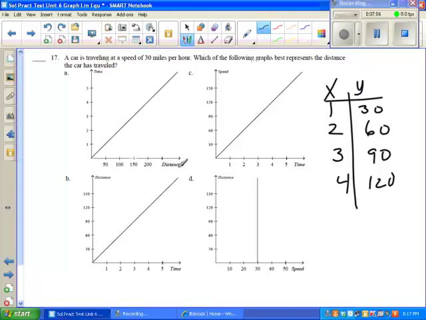All right? This is our distance. This is our time. This is our speed. This is our time. So notice you have different variables here. So after 1 hour, I went 50 miles. After 2 hours, I went 100 miles. Well, that's not what I did. After 1 hour, I went 30 miles. So this isn't right. So on this one, it changes here. So I go 1 hour, 30 miles, 2 hours, 60 miles, 3 hours, 90 miles, 4 hours, 120. And of course, that matches our graph. So that's our answer. We don't have to look at the other ones.